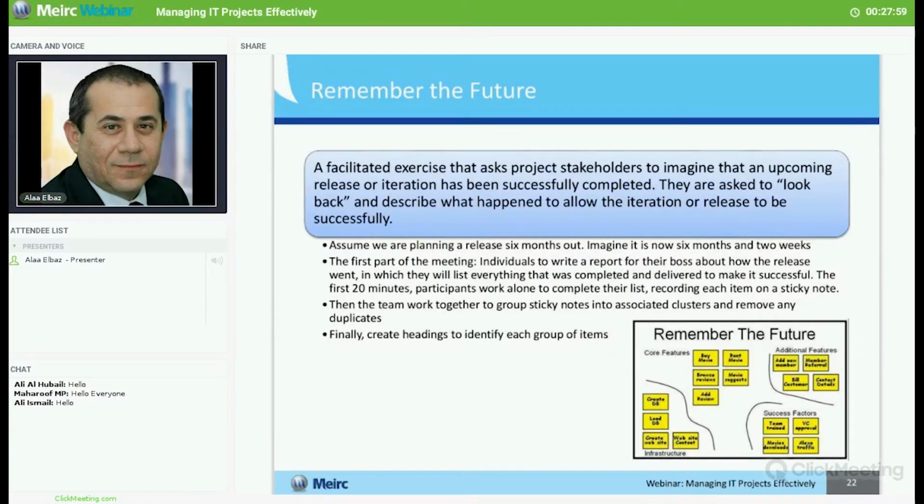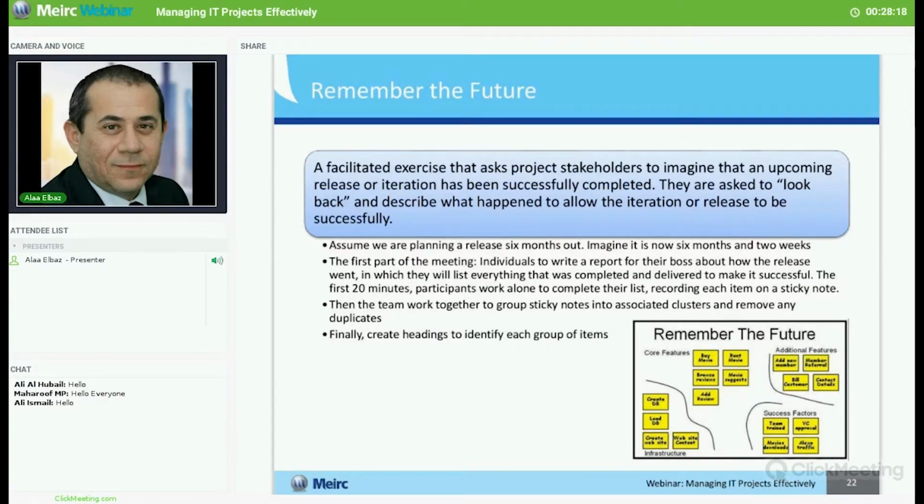So we assume that the project is successful, delivered successfully. We pass that delivery, and then we need to look back in order to describe the project, or the requirements, or the way this project is working.